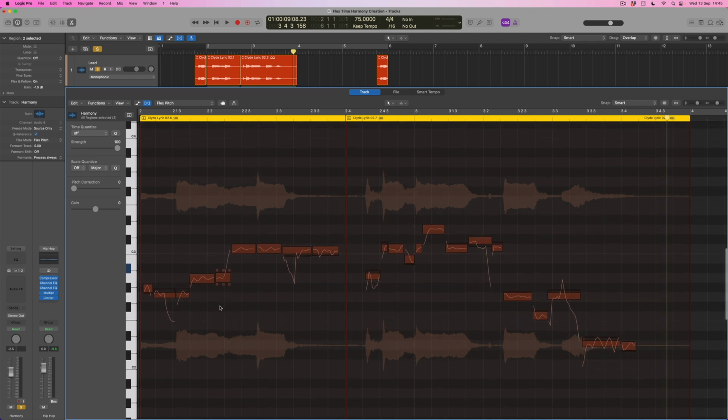Now, of course, playing them through on the piano is one thing, because that's absolutely precise. The thing about any vocal phrase is that there's going to be little bits of tuning variation. So you can see that even though I suggested these first two notes were G's going up to A's, this first note's kind of been detected as a G sharp. But for now, we're not going to worry about that too much. What we're going to do instead is to start thinking in terms of our kind of D minor shape. So here is the phrase as it comes up.